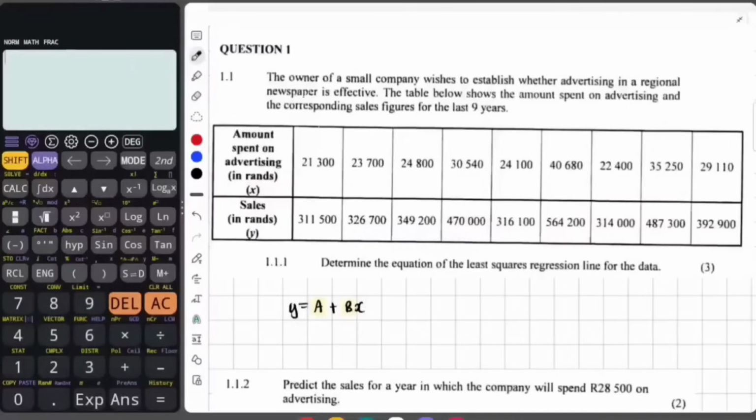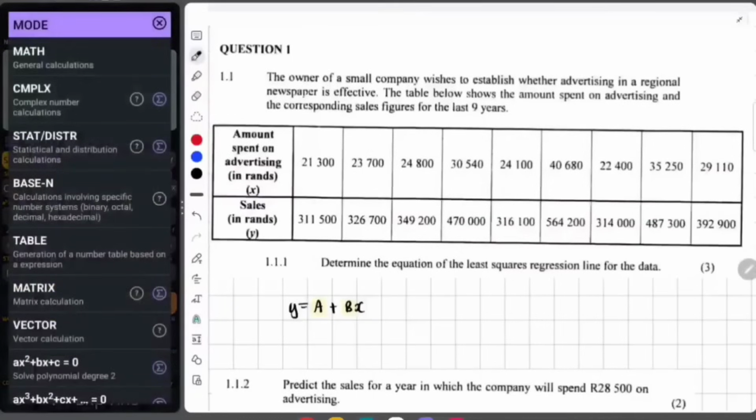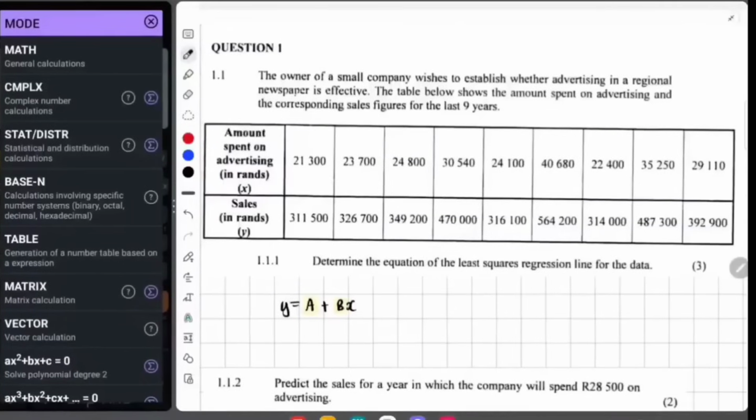So as we put this in, this is what we're going to have first. On your own physical calculator, you're going to first press mode. And then when you press mode, you're going to see 3 options pop up. I'm not really using a Casio calculator, but it is a scientific calculator. Never mind, I found the Casio calculator, so I'm going to be using that. I am using the old one. I do think the way it works is still exactly the same. I think they just changed the way it looks.